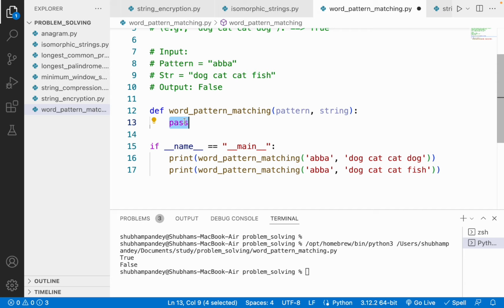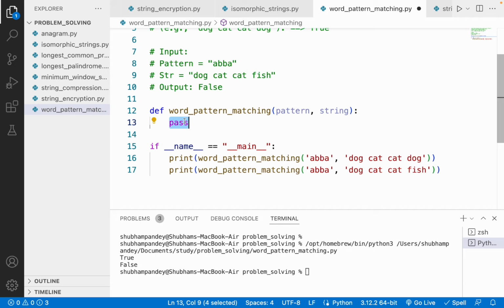And if the character is not present in the map already, we'll create a new entry for that character with its corresponding word in the string in the map, and that map will be used to take decisions accordingly, right?